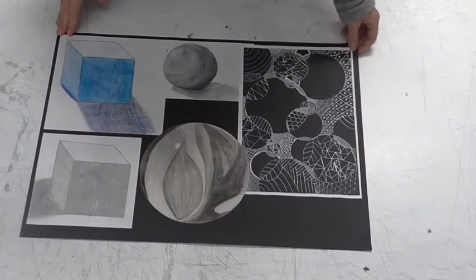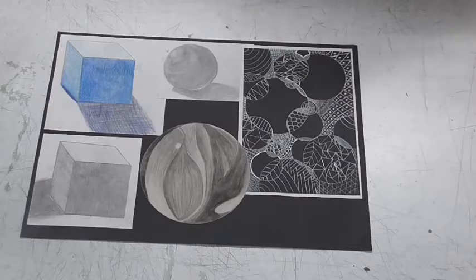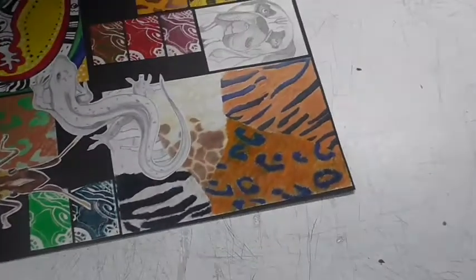So this student is a Personal Landscape student, but interestingly they started on Develop and Explore. And I think it's important for me to highlight this to you because I think there's a tendency to think that once you've made this decision it's set in stone, and it's not at all. If you start on any of the projects and then you realize a couple of months down the line that it just isn't working out for you, we just move you. It's really important to me that when you're on this course you're happy, you're enjoying what you're doing, you're enjoying what you're producing. Because if you're not, you're not going to do the best quality work that you can do. So this student started on Develop and Explore, and then they made the switch and thought, actually, I think I'm going to be happier on Personal Landscape.